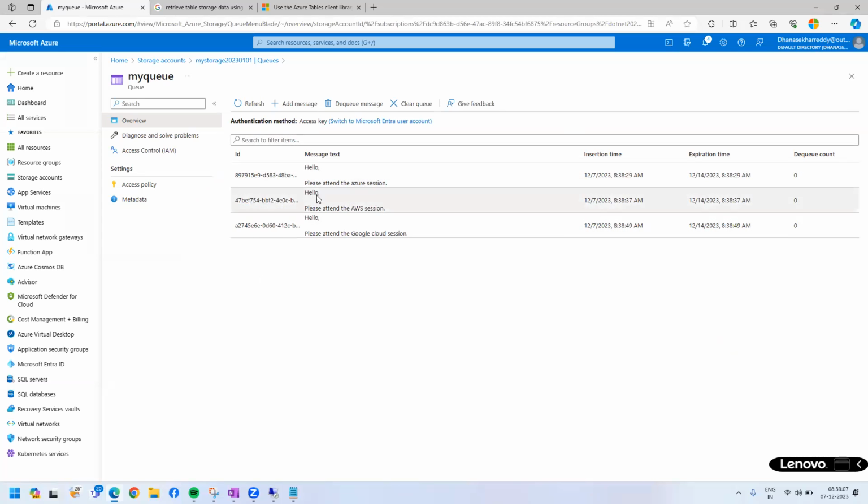Clear? So that is about queue storage. What is the queue? Queue is a service in the Azure storage account, used to store a bunch of messages and trigger an email, or trigger these messages, in first in, first out order.